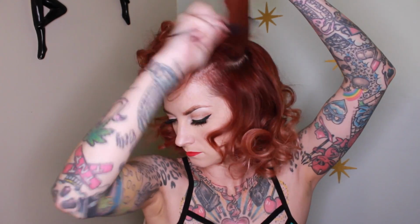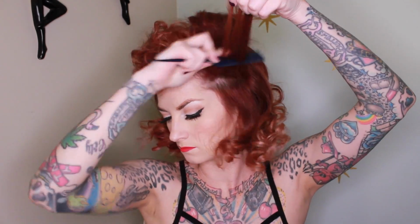Then I'm going to take a part on the side of my hair from the corner of my ear to the top of the top curling section, and I'm going to tease this as well, section by section, just to make sure it's got enough volume in there. And once I'm done teasing, I am going to take my favorite styling wax, this Lady Luck pomade, and I'm just going to get a little bit on my fingertips and smooth it over that teased hair just to make sure everything is really smooth and doesn't look ratty.